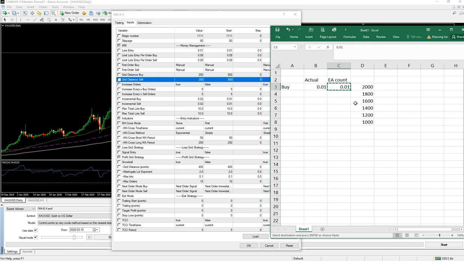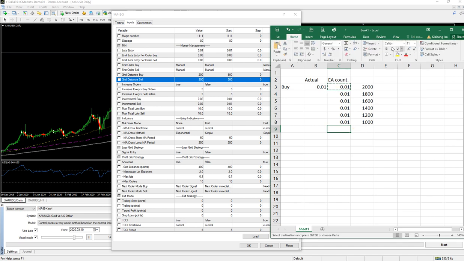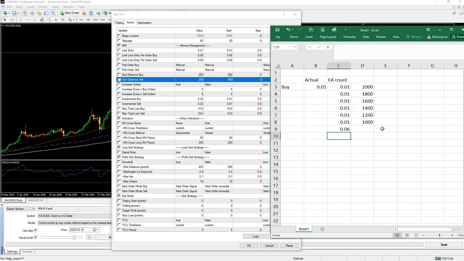So for each order, it's supposed to be buying for each grid this much. Okay, so it'll count the orders on hand. You should have a total of 0.06, but you only have 0.01. So now, once the signal comes on right here, it's going to buy 0.05 for you.